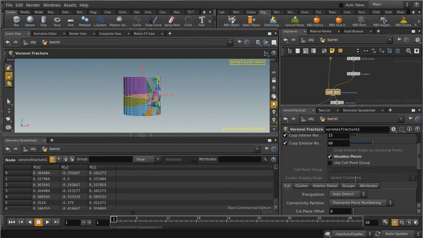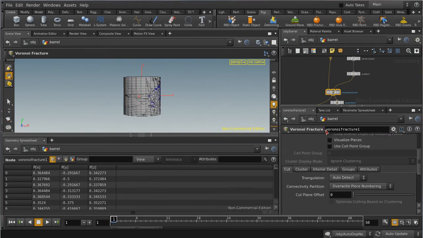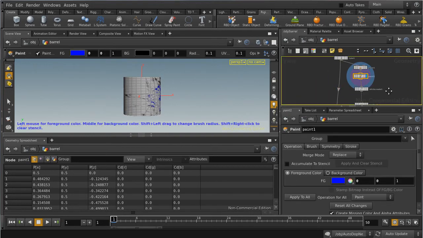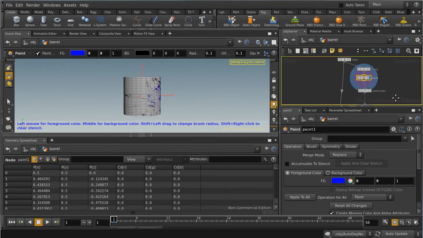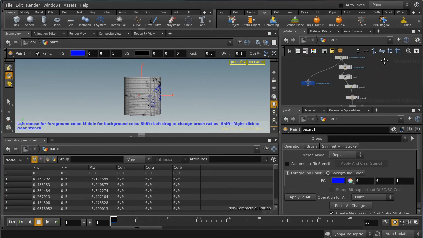Let's turn off the visualize pieces and look specifically at this potentially.